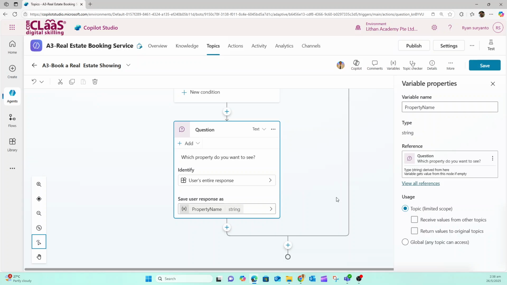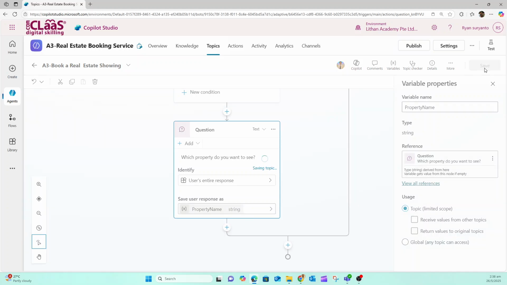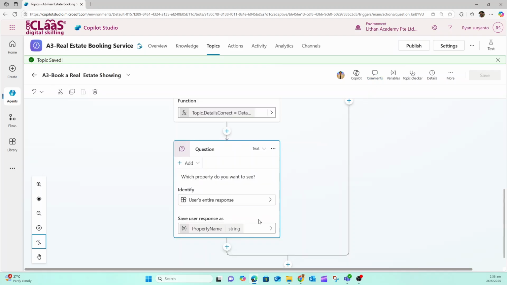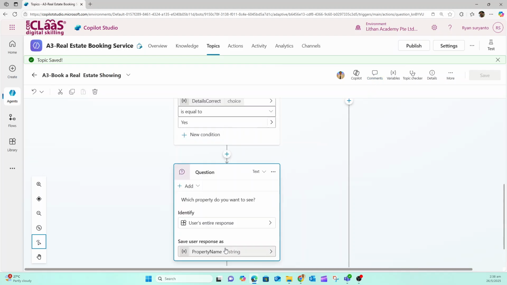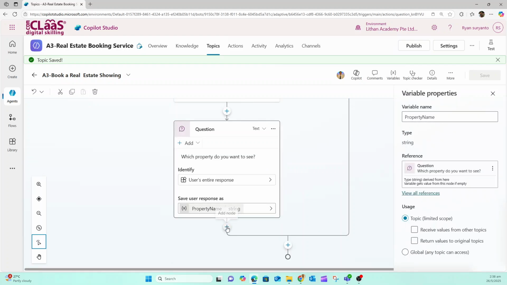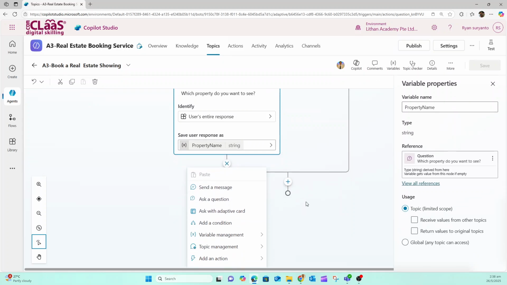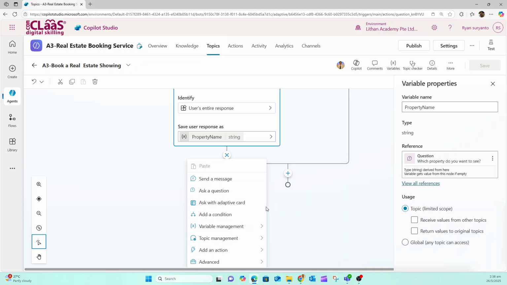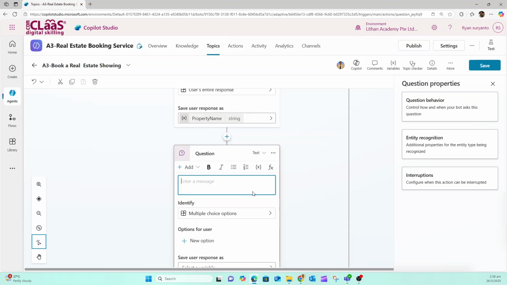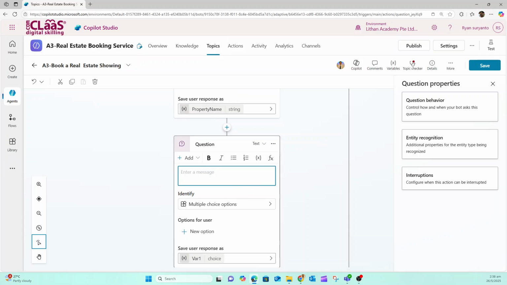The slide shows you the screenshot. We continue by saving. Then add more questions below here. Ask a question. The question is the date and time.